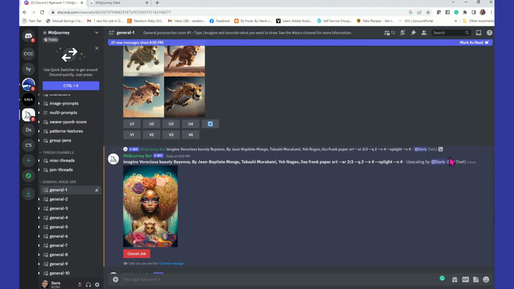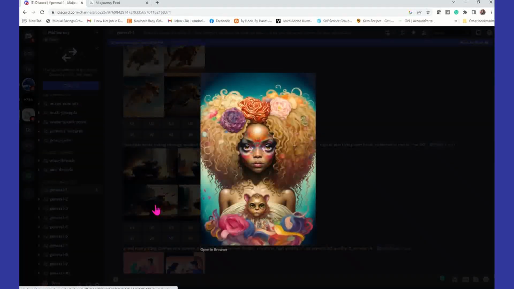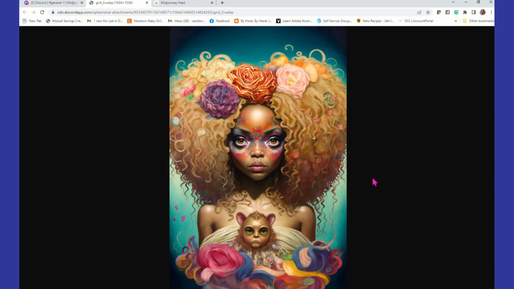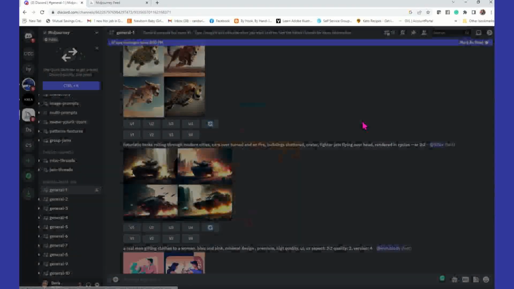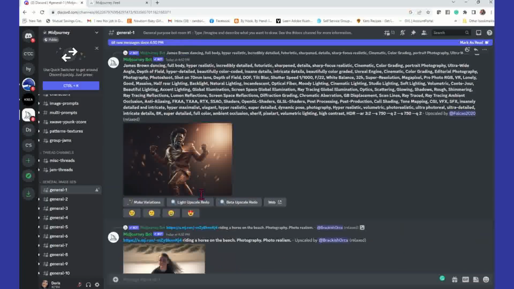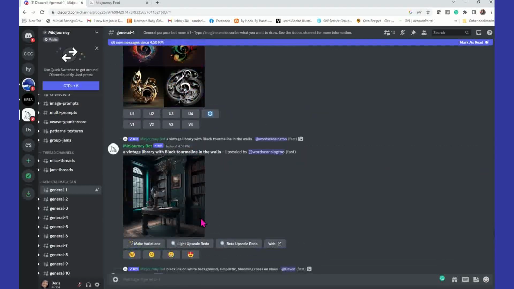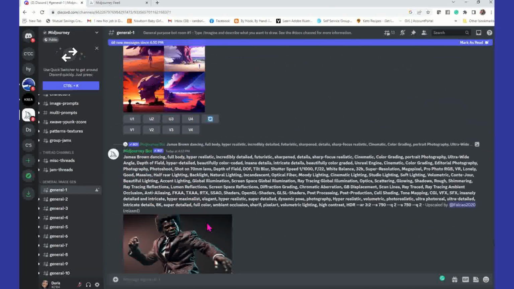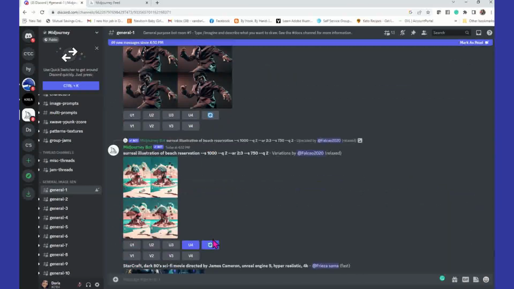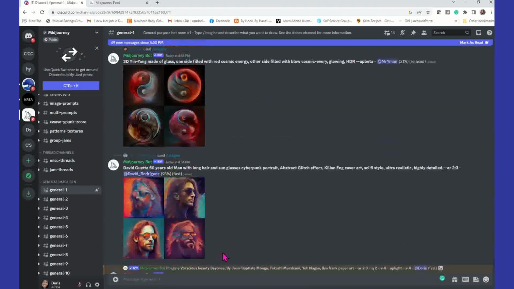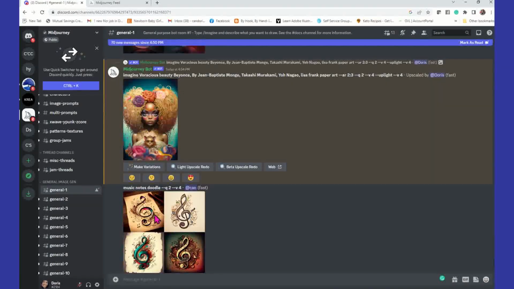And I know that because my percentage is at 0. So I can click on that and open it in the browser. And now you can see all the intricate details and everything. Okay. So I'm going to exit out of that tab, just click outside of the image. And now I'm going to show you when you like an image that you've upscaled, or even if you didn't upscale it, you have the ability to get variations of it. So I'm going to do variations of that image once I locate it here. All right, so now I can make variations.